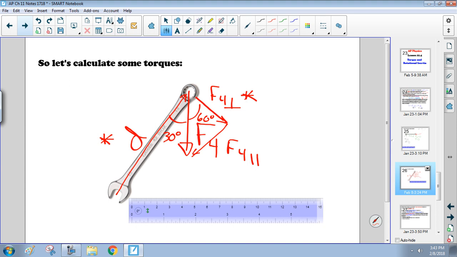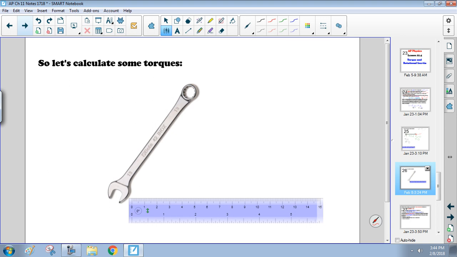And so my perpendicular guy there is going to be, so, phooey. All right, so we'll make this force be 8 newtons again. So my perpendicular component... all right. So another thing you can do is sometimes it's easier to find the component of the lever arm that is perpendicular to the force, okay?